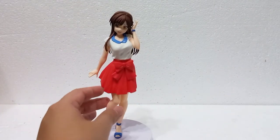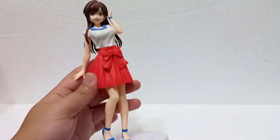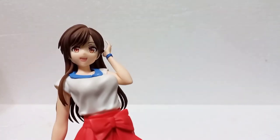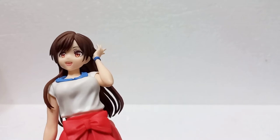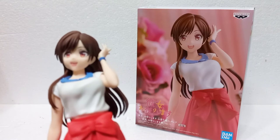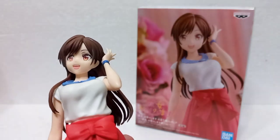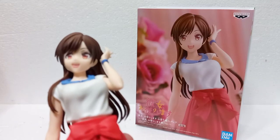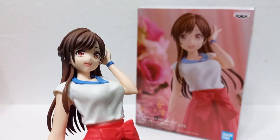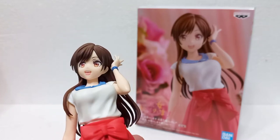Let's talk about the overall quality of the product in terms of design and sculpt. Personally, I like this so much because it's really accurate to the anime. Let's start with Chizuru's face — the print of her eyes is really nice; they're basing it off of the artwork. Chizuru's eyes are really nicely printed and I really appreciate the fact that they gave a lot of those small lines around her face and eyes — really, really nicely detailed. Her mouth is really nice as well; look at how the paint job is done — her teeth, her mouth, how pink it is. Nice choice of colors.